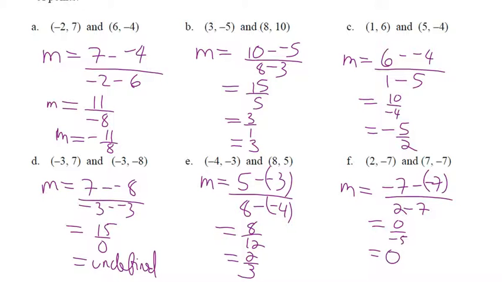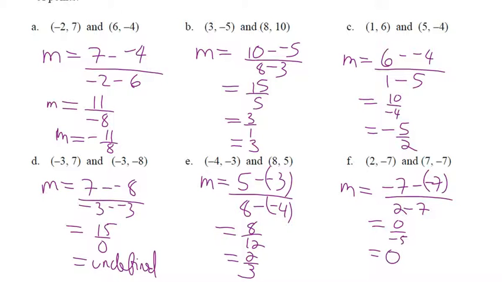A guy used to teach here named Mr. Bold, whose wife now teaches here, Mrs. Bold. But he used to say you need to be crisp. You need to be able to look at something and figure out exactly what it's asking and know exactly what to do, not have to sit and think about it. Am I supposed to add up this series, or am I getting the total number of things? Is that the sum? What kind of series is it? As you look at it you go, this is an arithmetic series. The word total is in there, which tells me that I'm adding. I'm using one of the arithmetic series formulas. Which one fits what I have? Done.